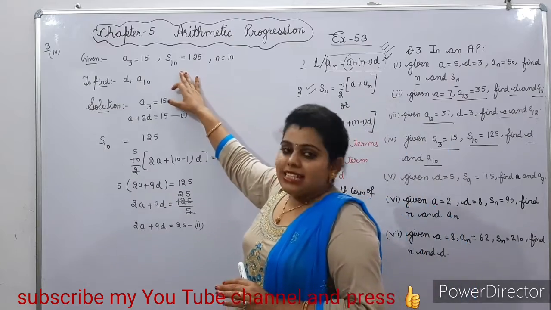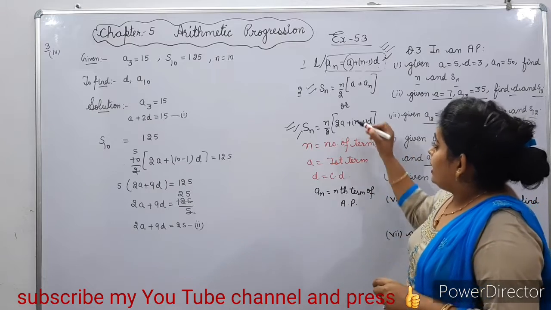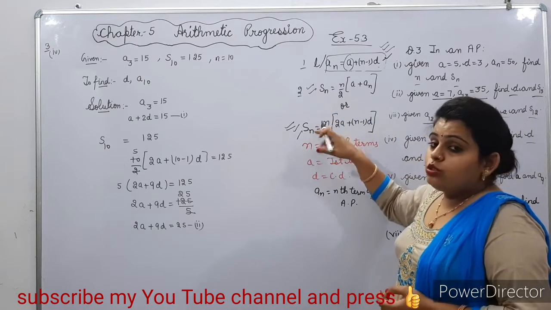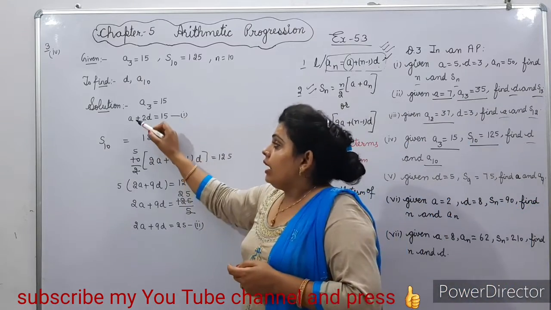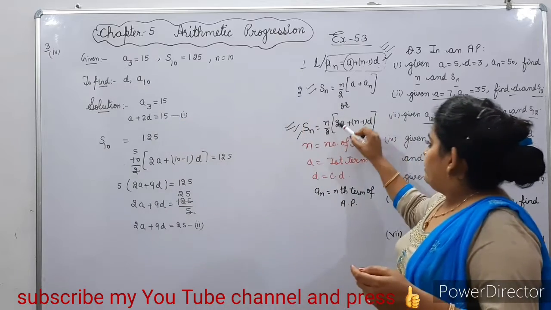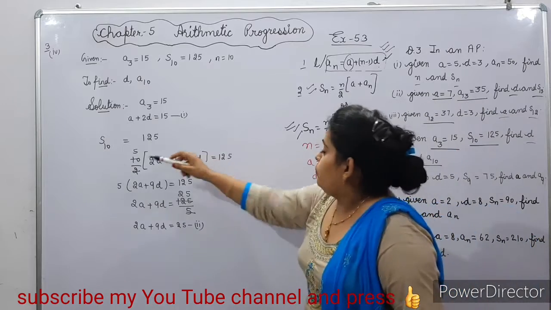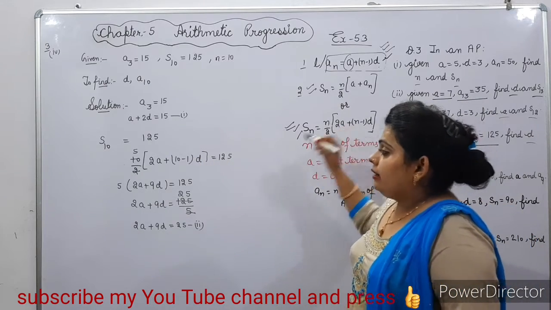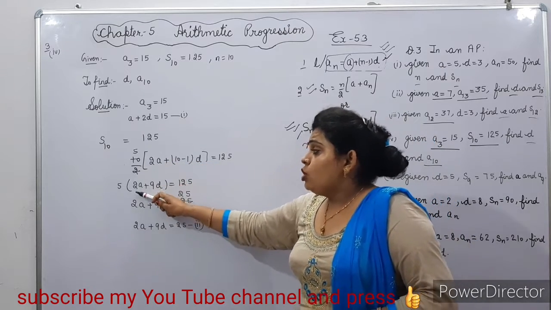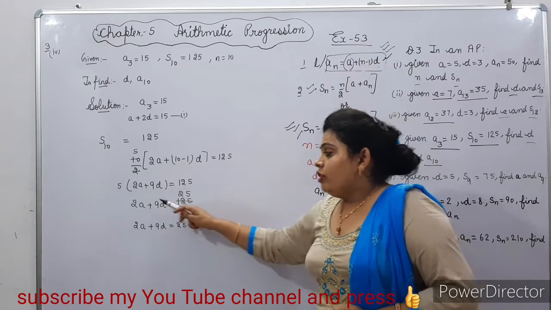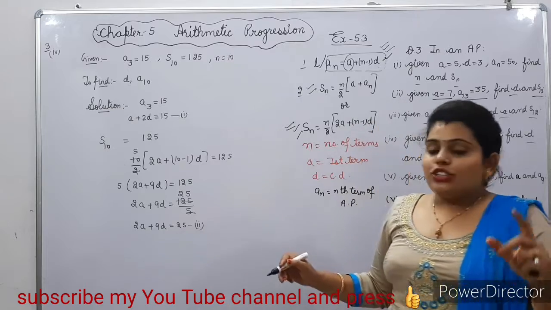Now what is given? S10 is given and S10 is equal to 125, but here is the confusion that there are two formulas for Sn. हम यहाँ कौन सा फॉर्मूला चूज करेंगे? Come to this first equation. A और D हमें मिल रहा है. दोनों चीजें जिस फॉर्मूले में हैं, हम वो वाला फॉर्मूला यूज करेंगे. And we know that when we put n is equal to 10, we will get 10 by 2 into 2A plus 10 minus 1 into D, means 5 into 2A plus 9D is equal to 125. When we solve this, we will get 2A plus 9D is equal to 25. This is our equation number 2.